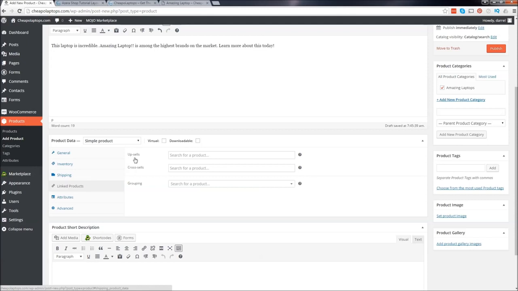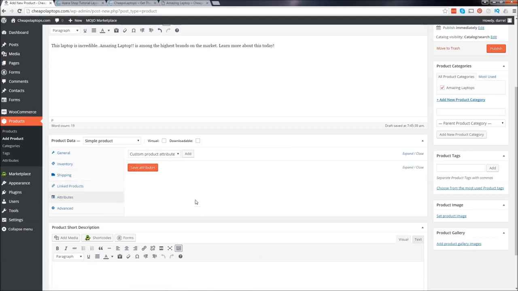Link products, upsells, and cross sells. So if you remember earlier what I told you guys about, an upsell is something that recommends an item as you're purchasing it. A cross sell is another recommendation at the checkout cart. And don't worry, I will show you guys an example of both. But for now, I'm going to leave this blank. For our attributes, we're going to leave this blank because this is for variable products, which we will be doing next. Our advanced product. If somebody buys this, what do you want to tell them?